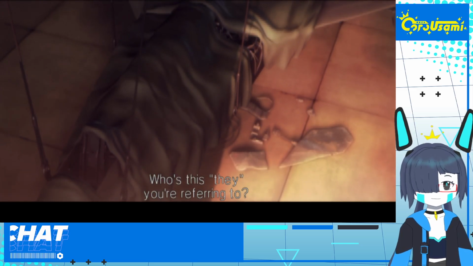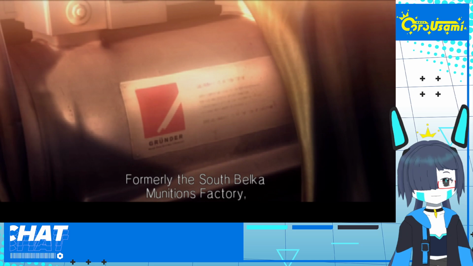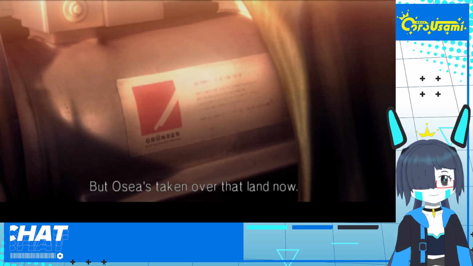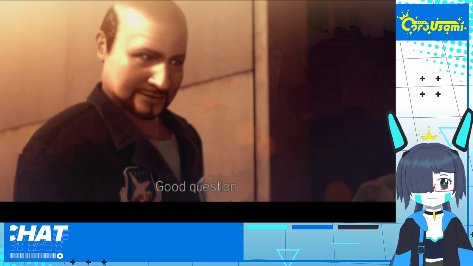Who's this they you're referring to? North Ossia Grunder Industries. Formerly the South Belka Munitions Factory, run by the Belkan government. Belka mentioned. But Ossia has taken over that land now. South Belkan technology is being used for Ossia. Why does Yuktobania have this? Good question.